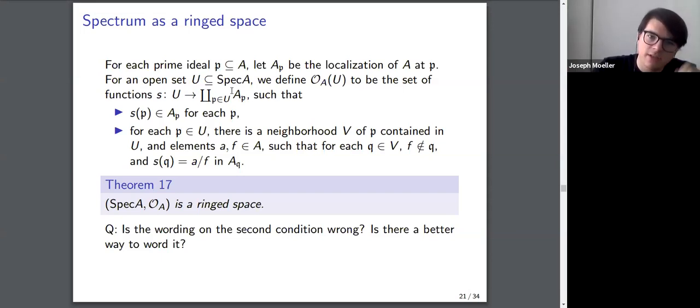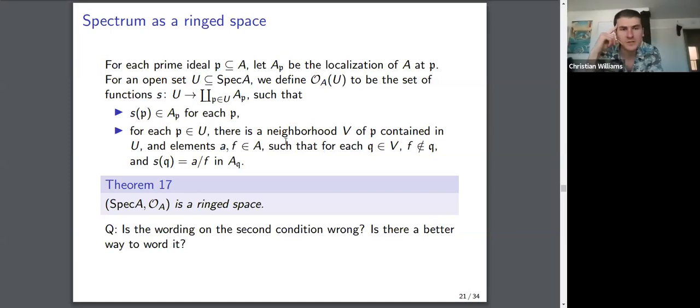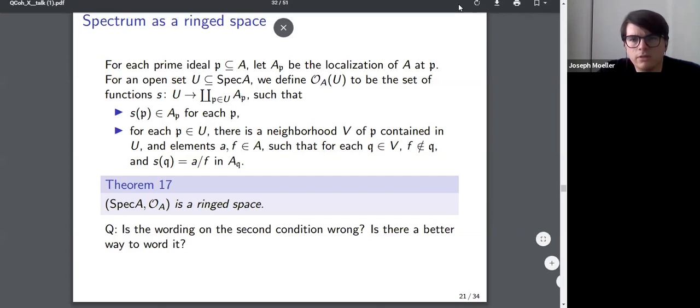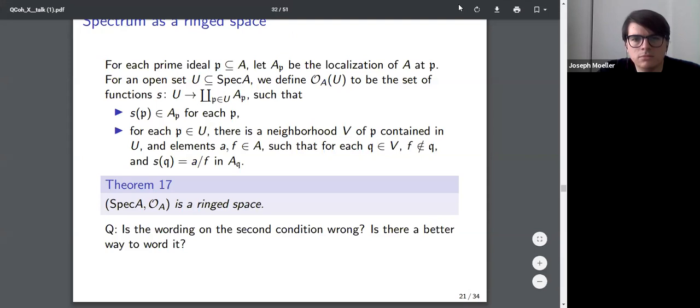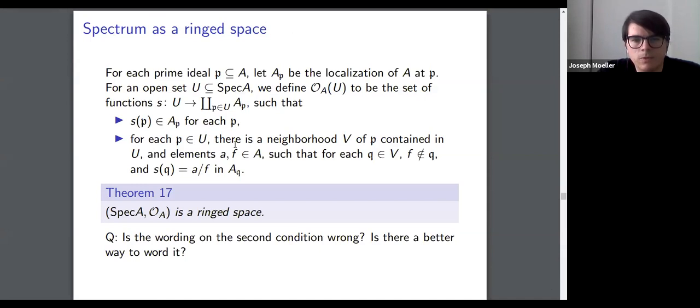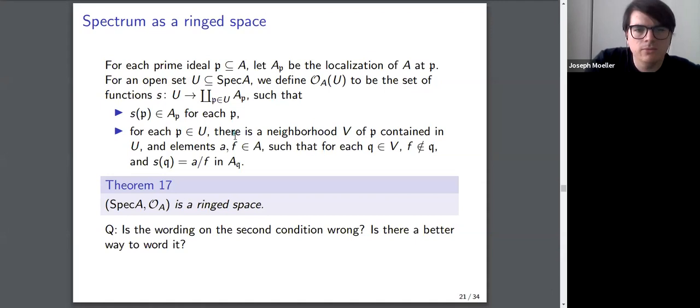So the way I'm thinking of it is like these A_P's are fibers of some fibration, and then it's a fibration over U, and then S was going to be a section. But we don't have that language yet. But for this to be a ringed space, we're regarding this set of functions as a ring, right? Yes. Okay. Yeah, that's a good point. I haven't talked about the ring structure at all yet. Okay, well, I don't have the ring structure here. I don't know why I didn't include it.